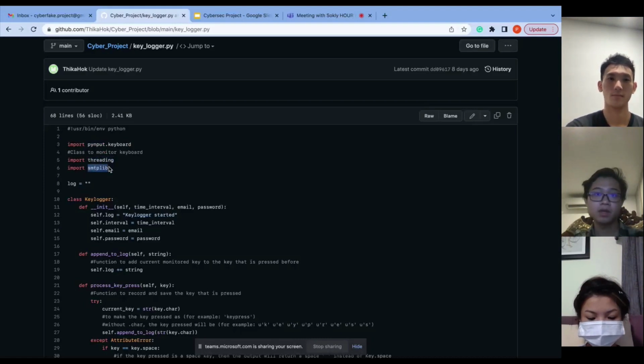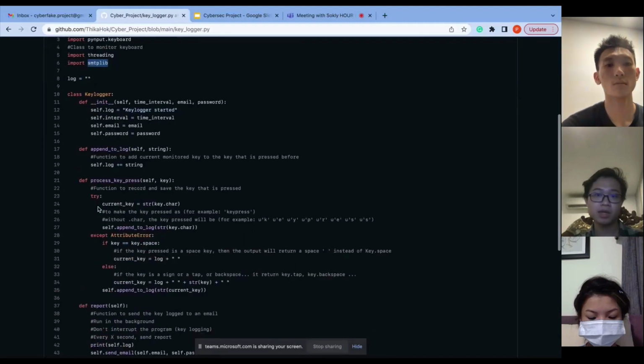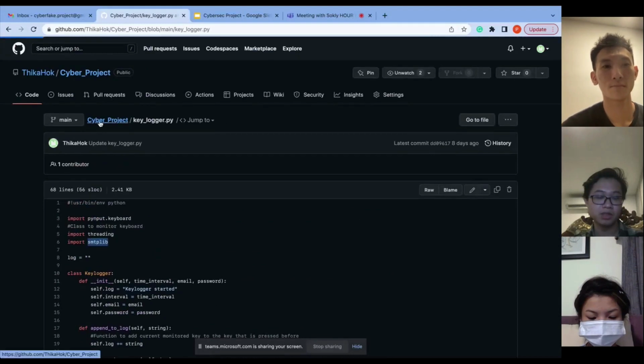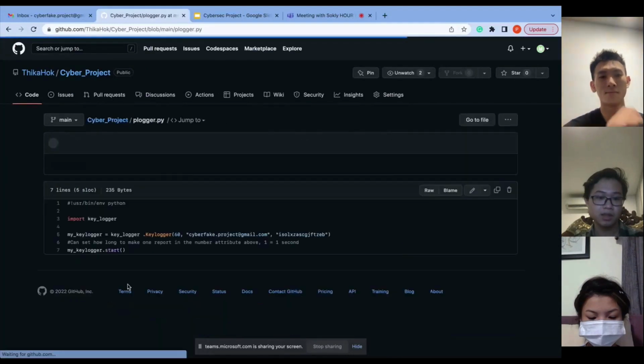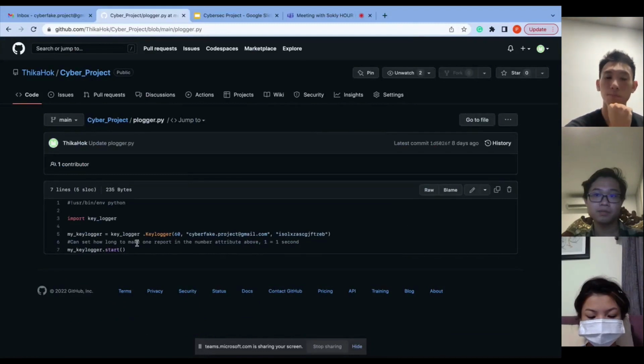And smtplib is used to access and log in to send our report through email. It's better to look at the code from the start of the program, which is in the Keylogger file. At the start of the program, it contains a number, like Monunhh mentioned, that sets how long it is until it sends out a report, and it includes the email address it sends to, and also the app password that we set before. Once this is all set, it will go into a function called start from the keylogger file.